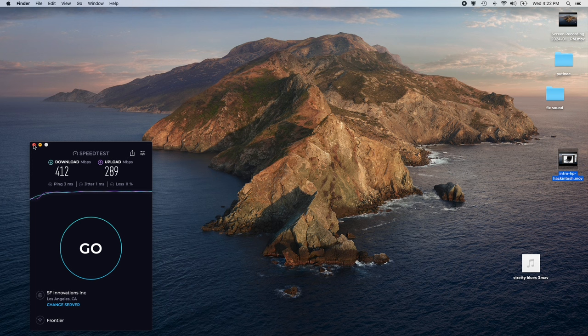If you have any suggestions on how to get the Bluetooth working without the dongle, let me know. If you have any information about getting this to run on Big Sur or other newer operating systems, let me know. Catalina is fine for now, but you know, Apple is going to be trying to kill it. They don't like old operating systems that are more than like 3 years old.